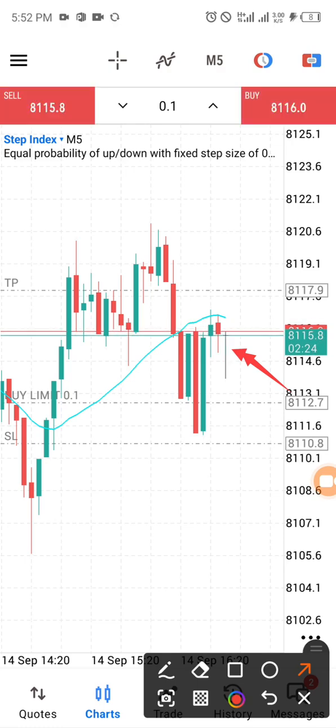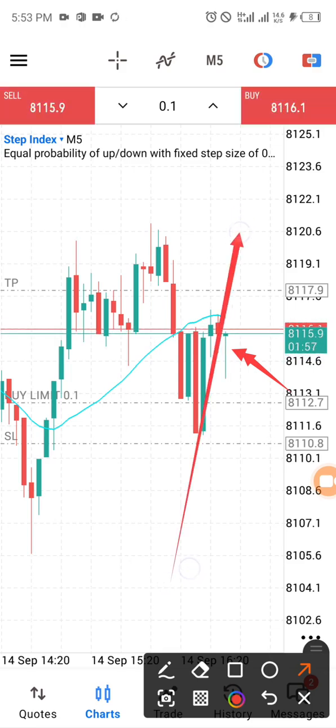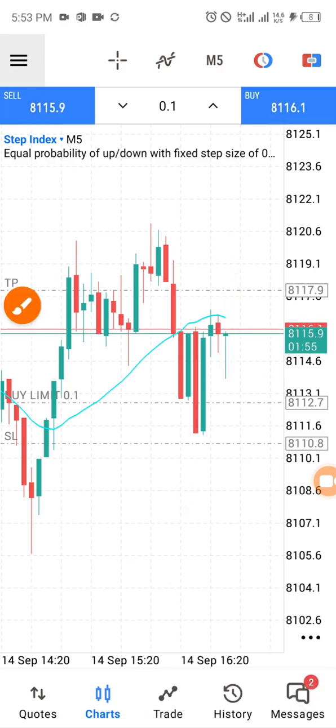Because right now we are in 2 minutes 23 seconds. So we will know at the end of the day between the buyers or sellers who won this particular market section. So we can see the pressure. The buyers are pushing it up, sellers are pushing it down. Understand? The way the candle ends will tell you who is in control of the market in general. So that is it.